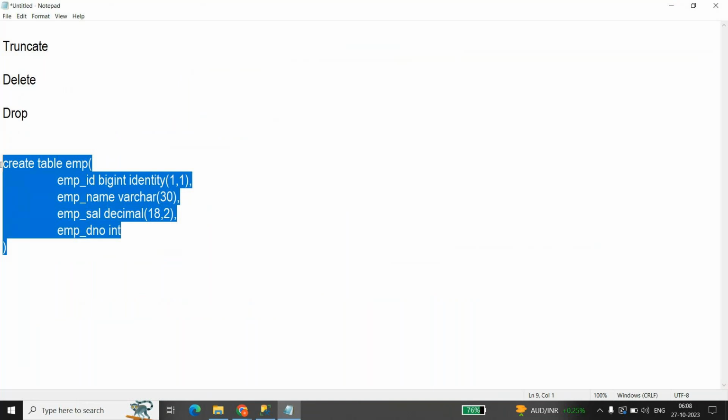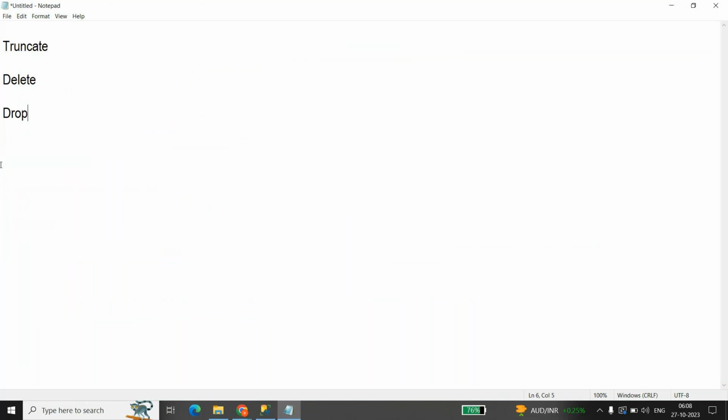Now we have something called drop, which is to drop the table. Let's also go with truncate and delete.